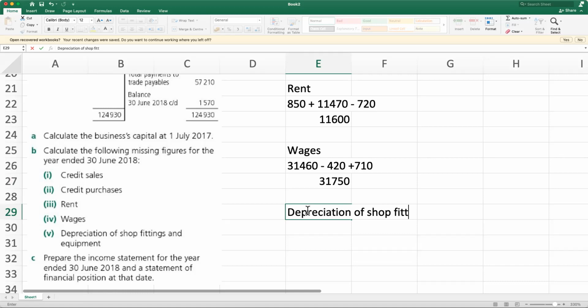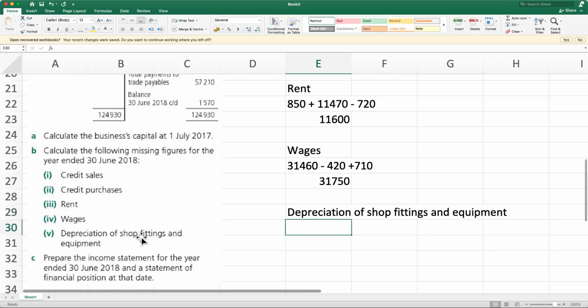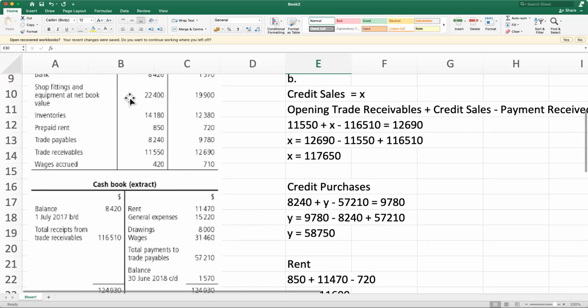Shop fittings and equipment. Okay. They didn't mention to me how to calculate depreciation here. So you don't need to do your depreciation account, provision for depreciation account. No. By the looks of it, there is a change in value here. So we're just going to use something called the revaluation method, or we're just going to look at the net book value. It means this is how much it is in the beginning, how much it ended to be at the end of the financial year. So the difference here is how much it has dropped in value, which is what we call depreciation.